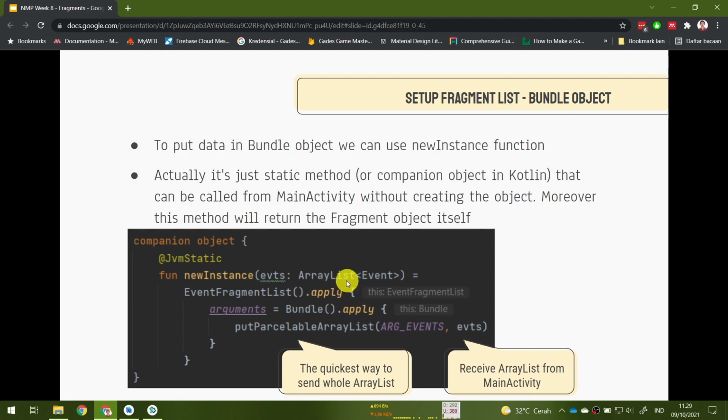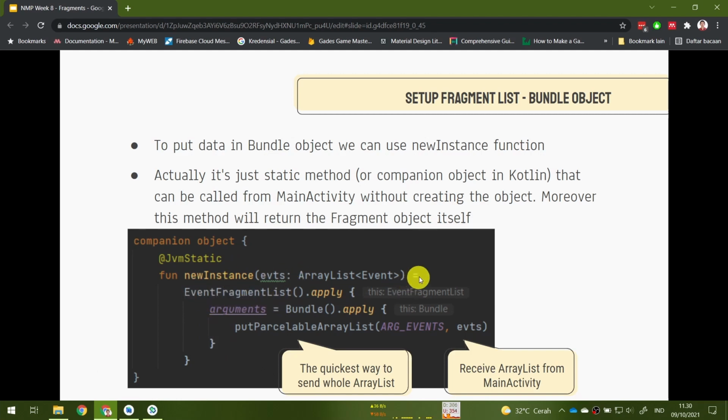So again, apply is a scope function here. Usually we will use it to initialize some properties or some members inside the created object without the need of storing it in a variable first. So immediately when we create a new object, we can also instantiate or define the properties for the newly created object.